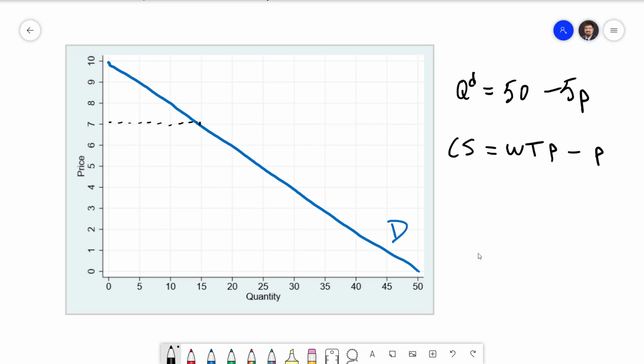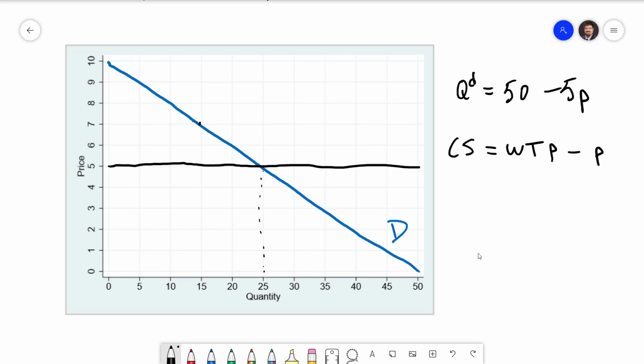We know that in a market, there are going to be many transactions going on. Since the demand curve represents the willingness to pay of the consumers, we can show this distance on the graph. Let's suppose the market price is currently 5. I'm going to draw a horizontal line across at 5. If we plug 5 into our demand function, we know that the total quantity in the market is 25. It means 25 units are being purchased.